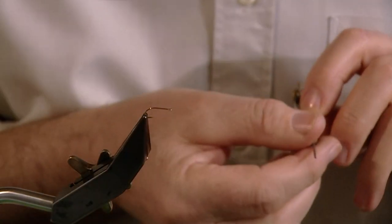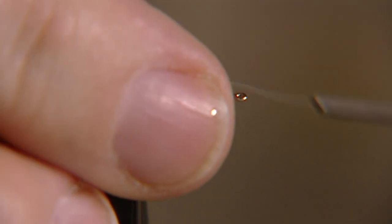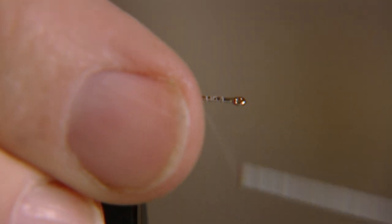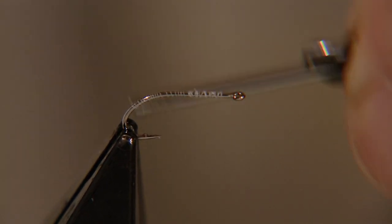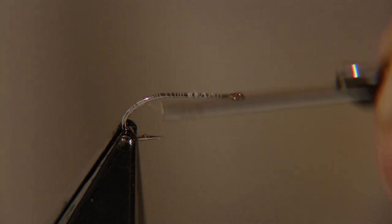And now, on with my thread. I'm tying with spider web. Touch it on, trap it there, wind towards the eye, then back on myself to make the no waste connection. Work with a short nozzle, coming quite well round the bend. So just zoom up and down.